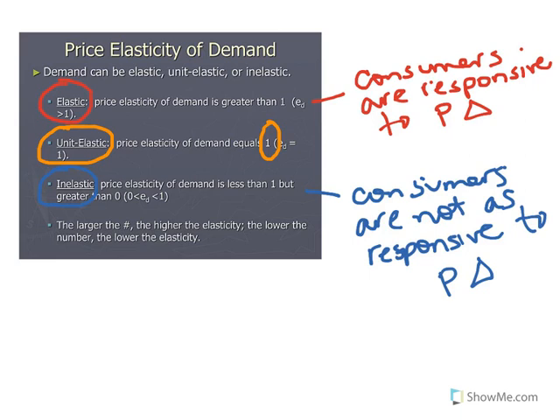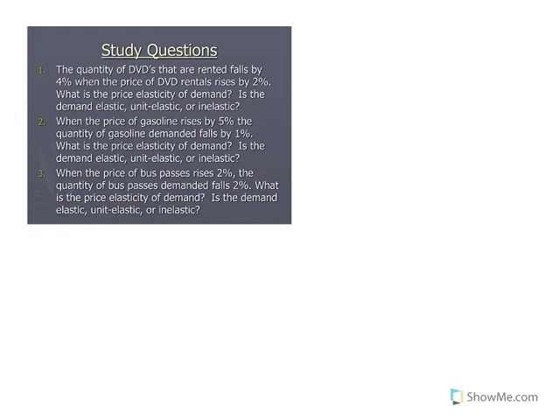So if demand for a good is unit elastic, then that means you're coming up with the number 1. So just to recap, a value greater than 1 is elastic demand, less than 1 is inelastic demand, and a value of 1 is unit elastic demand. So let's just plug these numbers into our formula to make sure we know how to do these calculations in the case that we were given the specific percent change values to begin with.